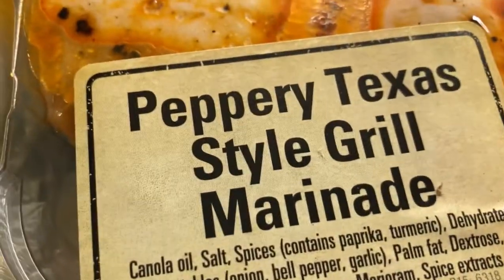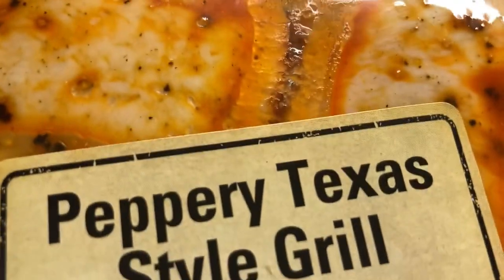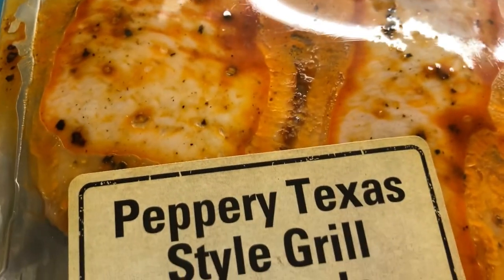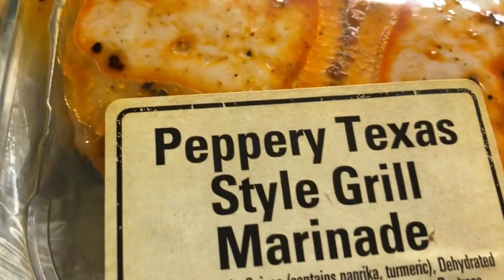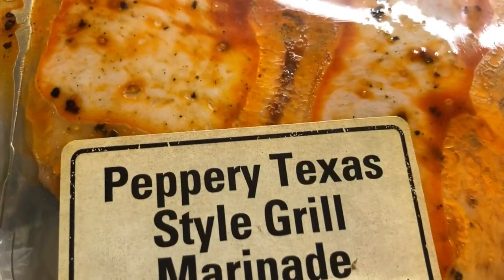And now on to the chicken legs. This is the Peppery Texas style grill. I'm going to go ahead and add in probably about a teaspoon of oil, and we're going to let that get really hot. So I'm sure there are probably several ways of cooking this Peppery Texas style grill marinade, but I like to do the stovetop method rather than bake it or deep fry it. I'm just going to go ahead and allow it to sear on both sides, and then I'm going to cover it and cook it really well, probably about 30-40 minutes, and you'll be able to hear the sear once it gets really hot.